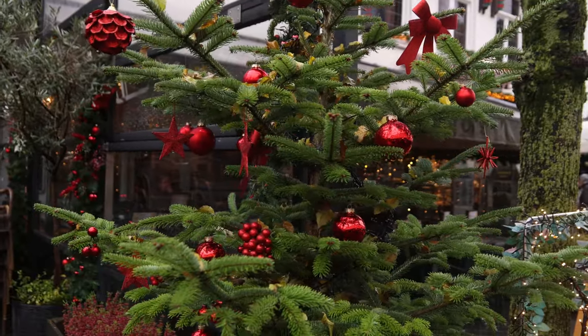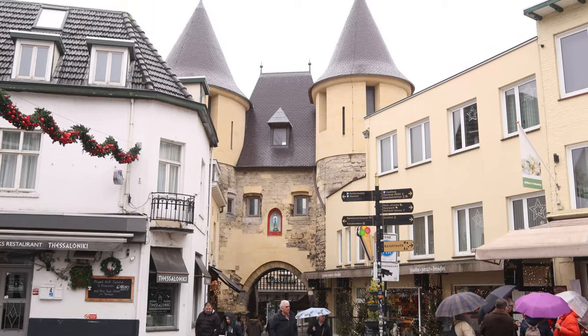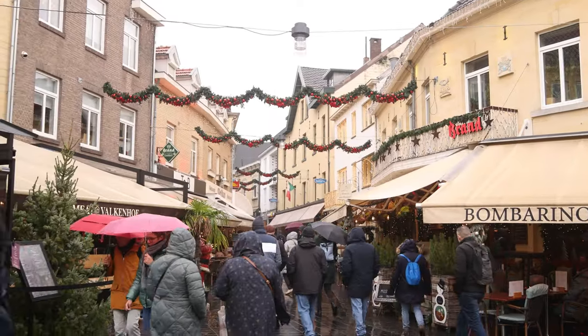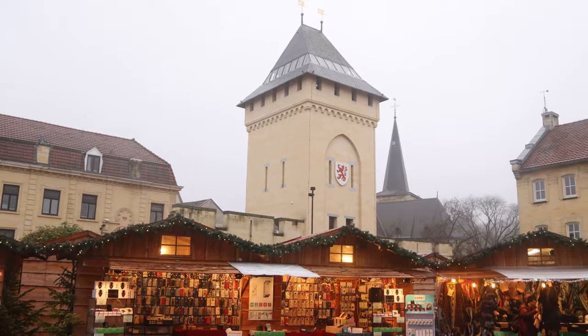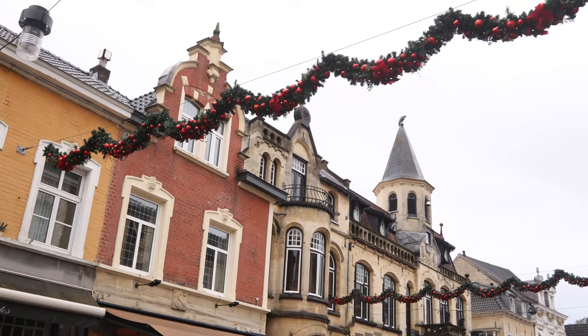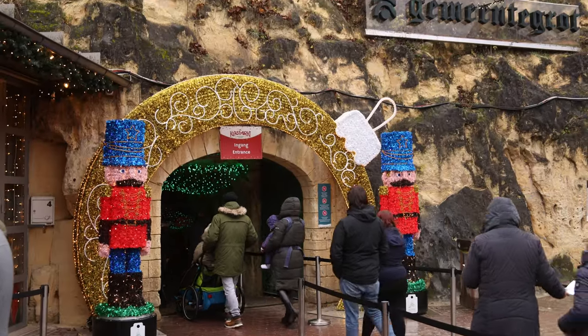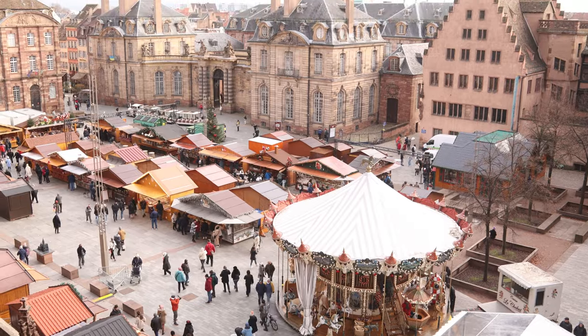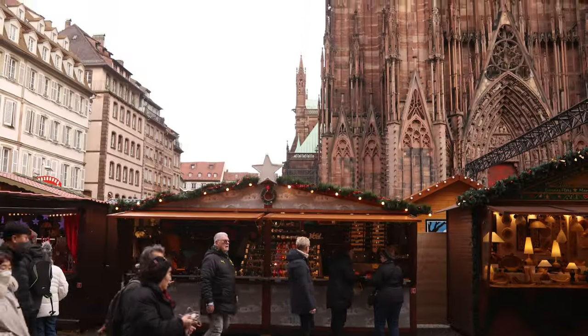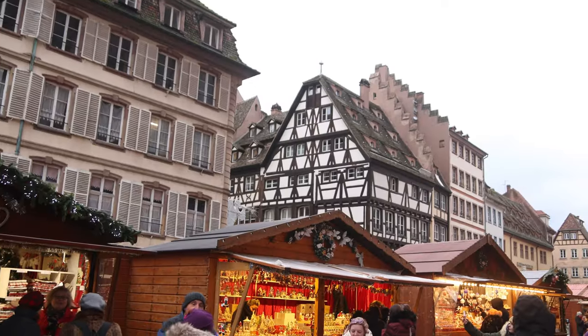Christmas is my favorite time of year, and it has been a lifelong dream to come to Europe during the holiday season to see these quaint old towns come alive with the festive spirit. There's a charm to the cobblestone streets and colorful row homes being transformed into a winter wonderland. In a search for some of the best markets, I spent the first few weeks of December going to five markets in five different countries to compare and contrast how different regions mark this cozy holiday.